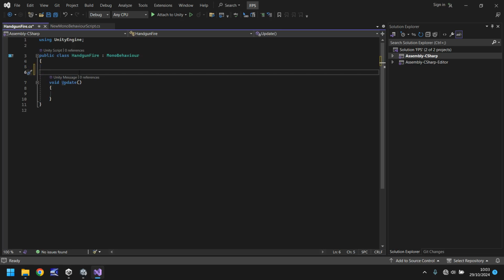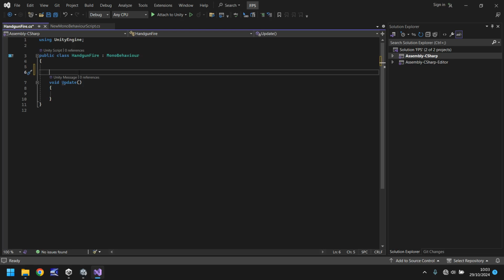Well, we need to have at least one variable. What is a variable? A variable is an object. It can be a number. It can be text. It can be true or false, a bool. It can be almost anything at all. A variable is something the script will use to refer to something. So, for example, the actual variable we're going to use is going to be that sound effect that we imported because we want our script to be able to play that sound effect whenever we do something.